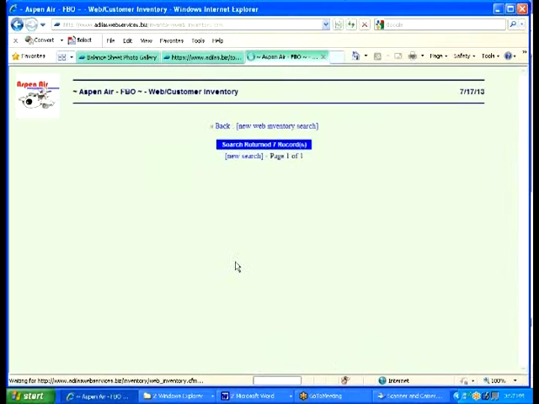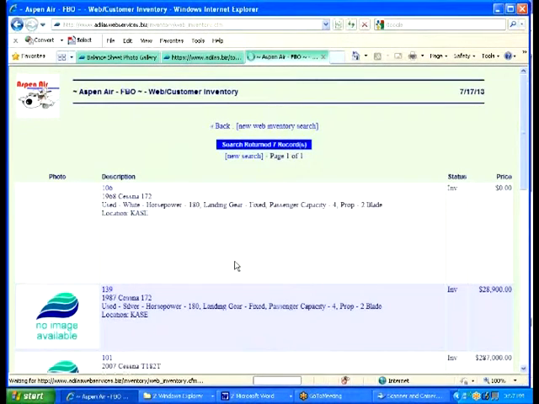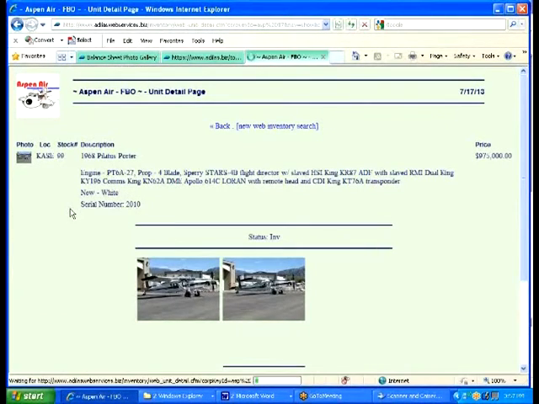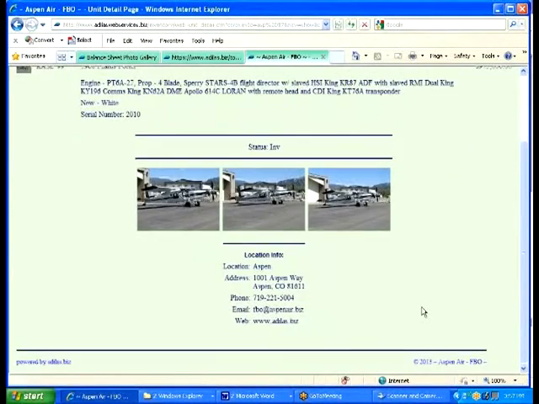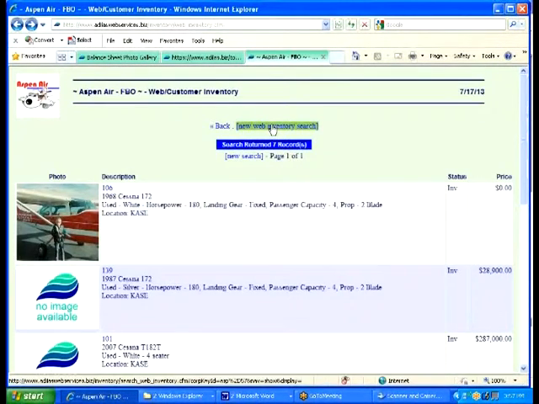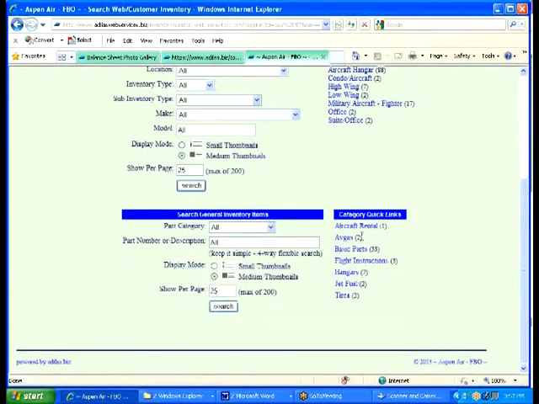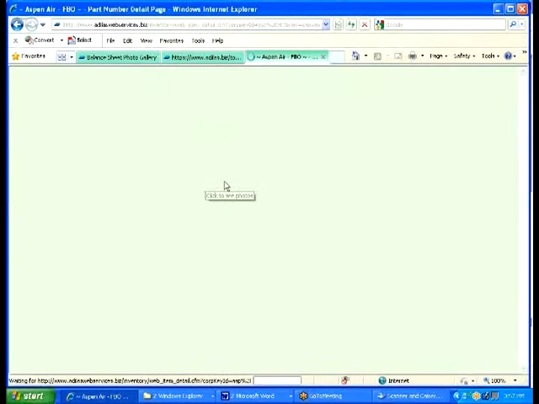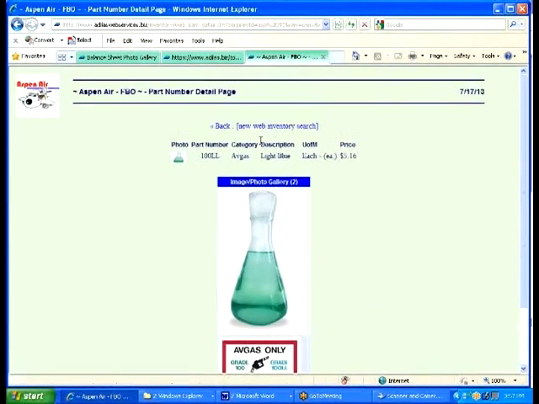So this is what your customers get to see, and all of a sudden they can start seeing some of these different pieces of the puzzle. Okay, so these are external pieces. It also works the same thing for their items. So I know that Steve has some avgas in here. So here's some of his little avgas for his airplane. And you could technically look at it and see it.